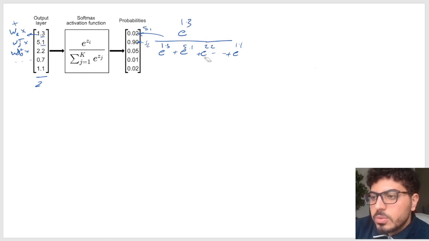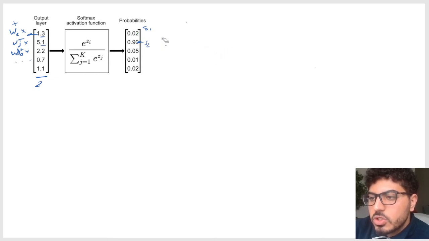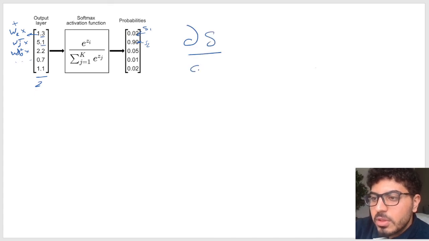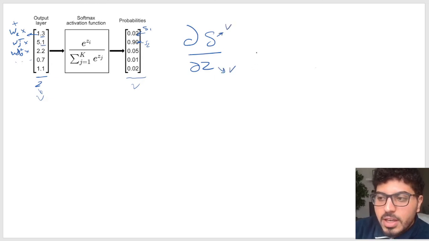Okay, so how will we go about calculating the derivative of the softmax function? I hope I'm saying softmax correctly. I always get confused between softmax and sigmoid. So what is the derivative of the softmax function with respect to z, the input? The softmax function is nothing but S1, S2, S3, S4, and S5, which is a vector valued function because it returns a vector, and z itself is a vector. So we are taking the derivative of a vector valued function with respect to a vector. And if you remember from our matrix calculus video, the derivative of a vector valued function with respect to a vector is a matrix, right?